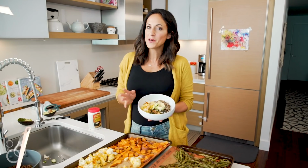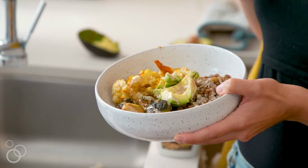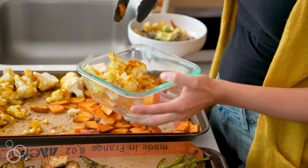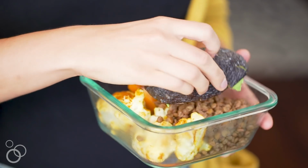So there you have it, my meal prep friendly roast veggie and grain bowls. Again, I love having these all week long for lunches, and what I do here is I put everything in some glassware and I save it in the refrigerator so you can reheat it really easily, but I'm gonna enjoy this one right now.